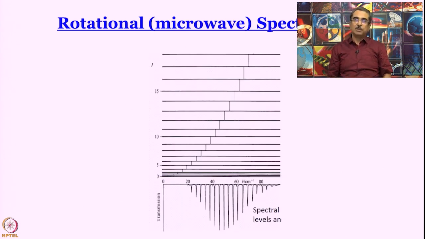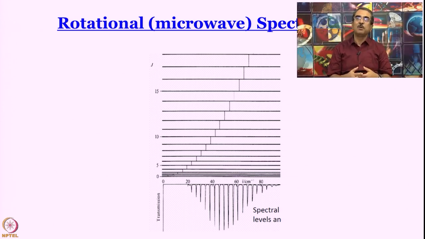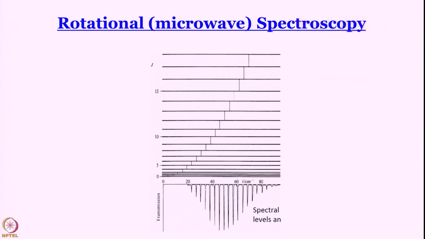This is the introduction that we wanted to provide to spectroscopy. With this background, we are going to discuss rotational spectroscopy with a caveat. Usually, rotational spectroscopy is not performed using this monochromator. There is some other technique called Fourier transformation, which we are not going to discuss here, but you hear about it all the time. If you actually do research involving spectroscopy, you keep hearing about FT-NMR and FT-IR and FT-Raman. For microwave spectroscopy, that is what is usually used. So, we need not think that it is the same spectrometer that is used here, but we are not even going to get into that. We are going to talk about the very fundamentals of microwave spectroscopy.